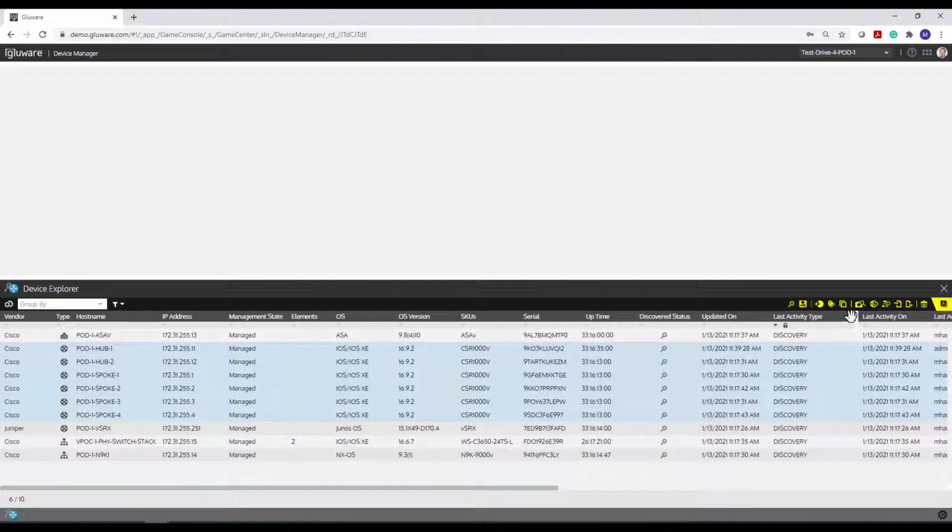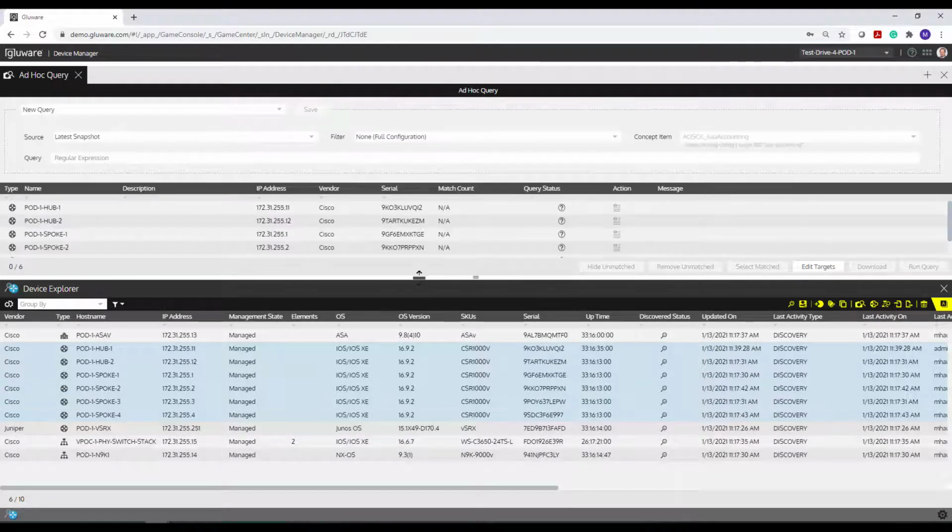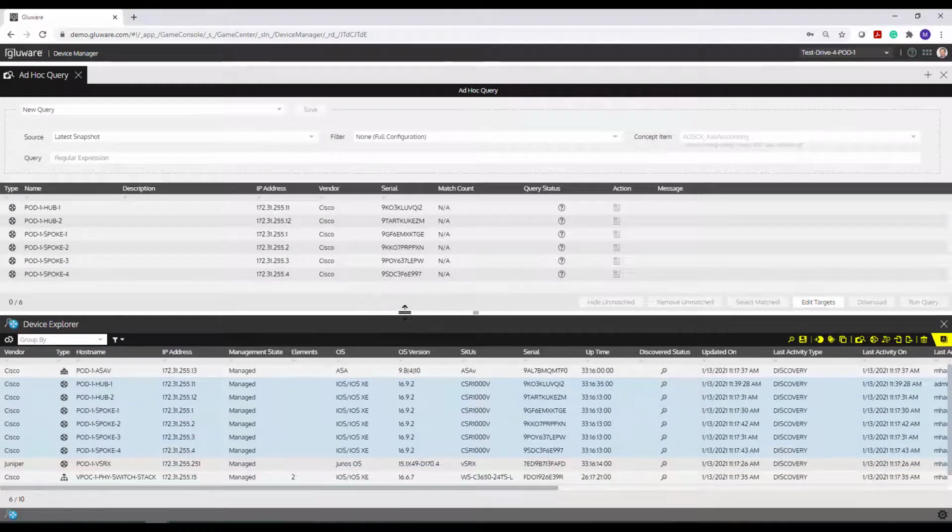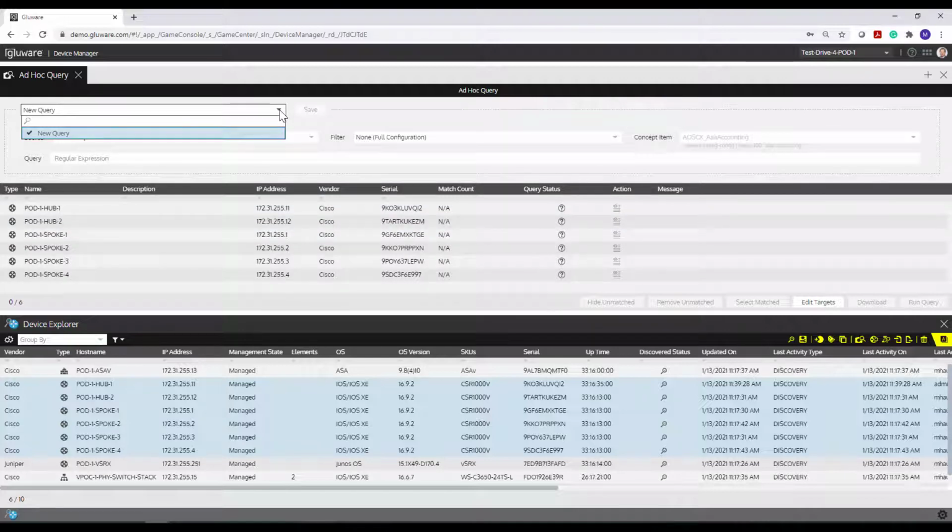devices. And then on my actions view over here, you see the new icon, which is the magnifier over the camera kind of icon here, and that's the ad hoc query. So you want to click on that, and that's going to bring your dialog into view on the top. It's a pretty simple dialog. You have the name of your query, and if you're just jumping into it for the first time, it'll be named new query. Once you define and run a query, you can save it. We'll take a look at that.